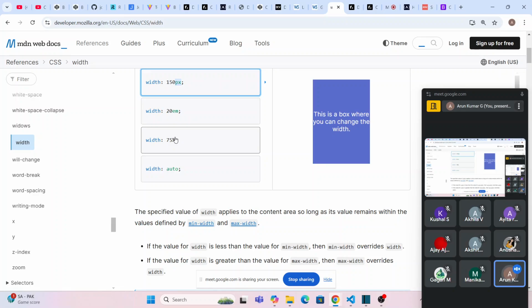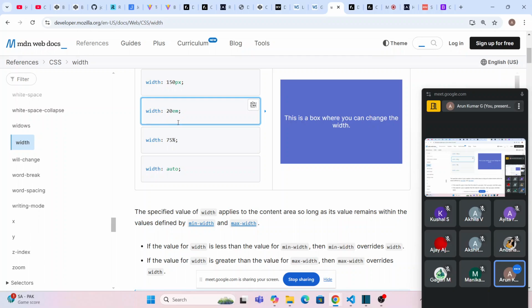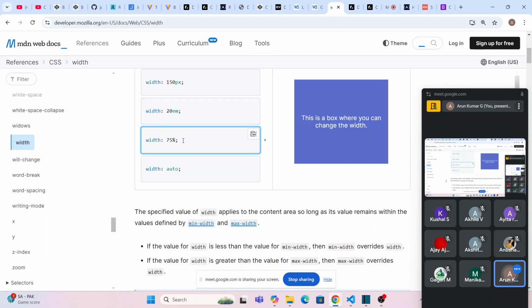Today don't worry about what each of these units is and how they are different. Maybe I'll have one class where I'll talk purely about the units. Just understand this is one way of measuring the width in which I can say 150 pixel. Width can also be expressed in a different unit, which is 20 em. It's also possible to express in percentage, and width also has a value which is auto.